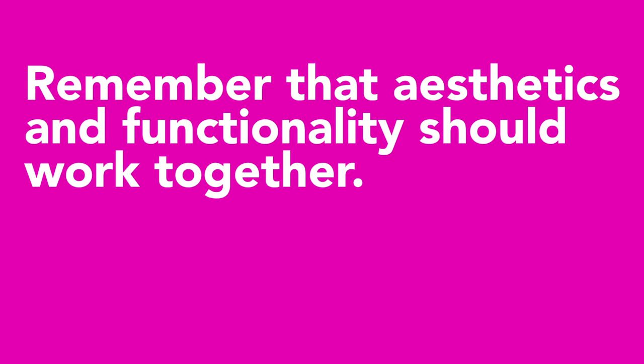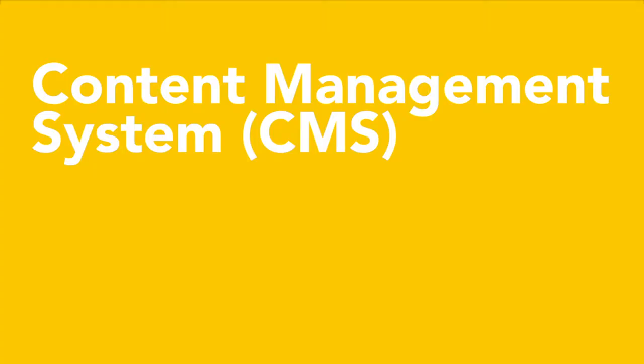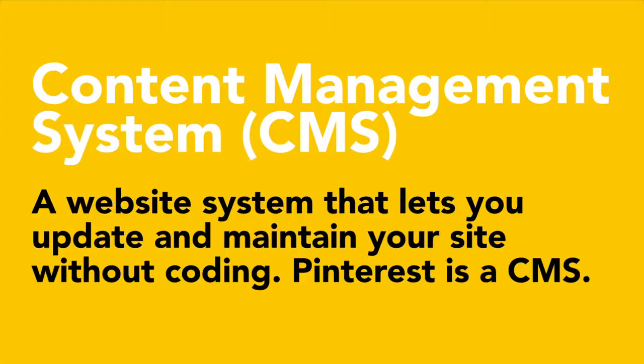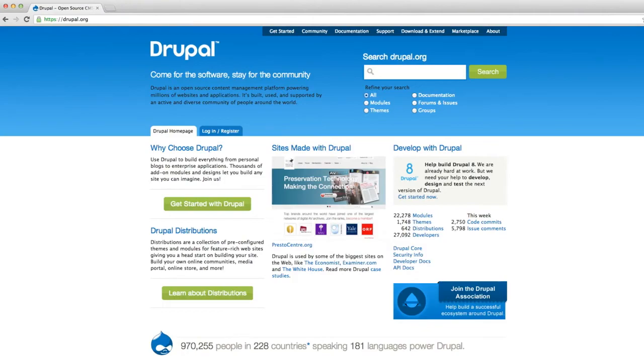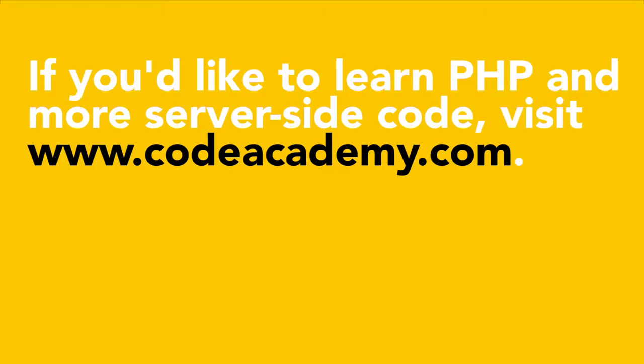Let me introduce you to one new term, and then talk broadly about how to make your choice. The term is Content Management System, or CMS, and it means a website can be updated and maintained without necessarily going into the HTML or CSS code. Platforms like WordPress and Drupal are CMSs. CMSs run on server-side programming languages like PHP, and that's beyond our class. The idea of a CMS is that it makes life easier for the user.